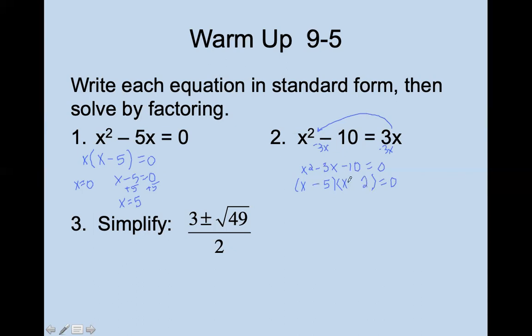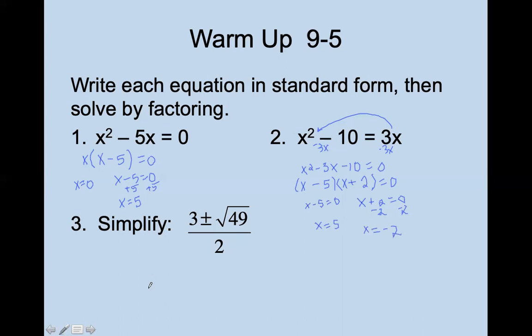All right, we'll put my 2 in there. And then we have a -5 plus 2, because -5 plus 2 is -3, and -5 times +2 is -10. Setting each of these factors equal to 0 will help me figure out my x values that make this true. So this one, I would add 5 to both sides. We just did this back here. So we have x equals 5. On the second one, I would subtract 2 from both sides of the equation, and I'd get x equals -2.